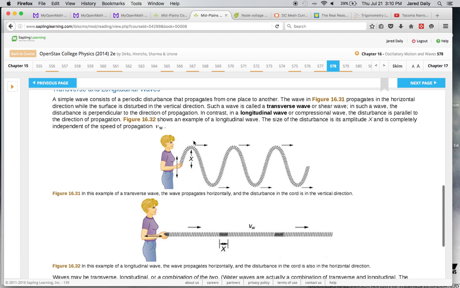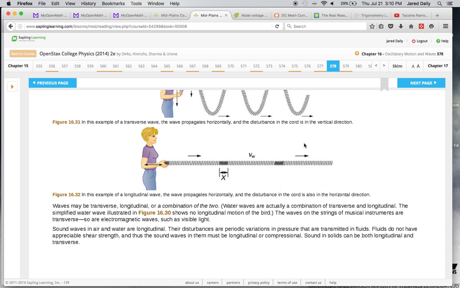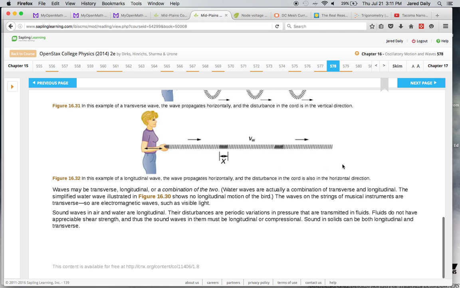So with a transverse wave, the wave is waving up and down, but it's moving forward. There's another kind of wave which we call a longitudinal wave, or a compression wave, where if you take a slinky like this and you squeeze the springs together and then release them, you'll see a compression wave. You'll see some compressed spring moving down the slinky, and this is what we call a compression wave, or a pressure wave, or a longitudinal wave. Longitudinal meaning along the path of the wave. So the wave is moving in one direction, but also the waviness is moving in the same direction. It's just compressing and expanding along the direction that it's moving. So that's a longitudinal wave.